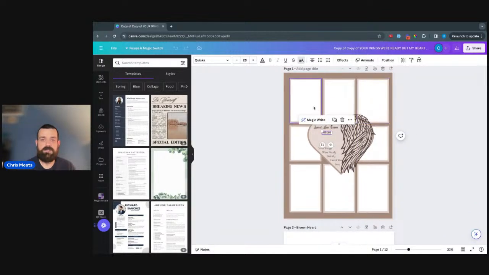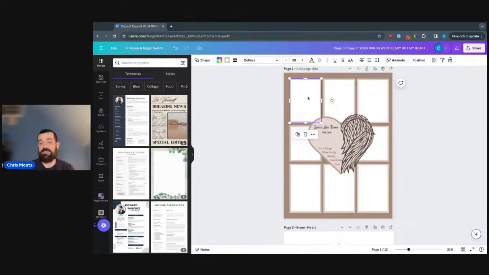Okay, so in this case, we've got three different image sizes here. If I was designing this from scratch, I would try to make my top row of images and my bottom row of images the same size. That way I can reuse the images that I'm going to need for that. So in this case, we have three different image sizes: the top row, the two in the middle row, and then the bottom row.